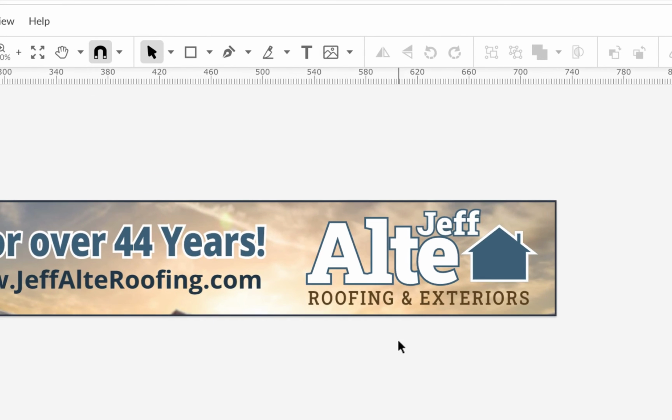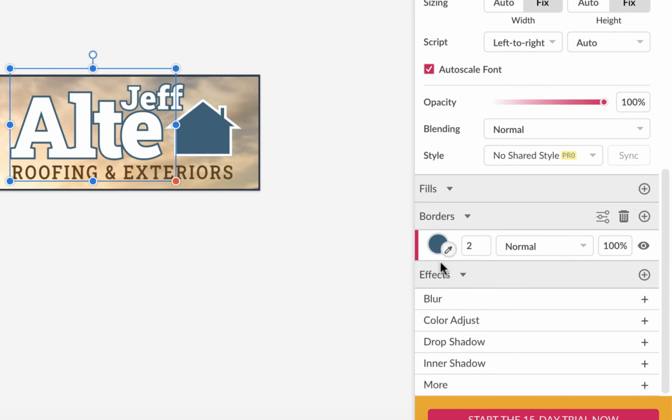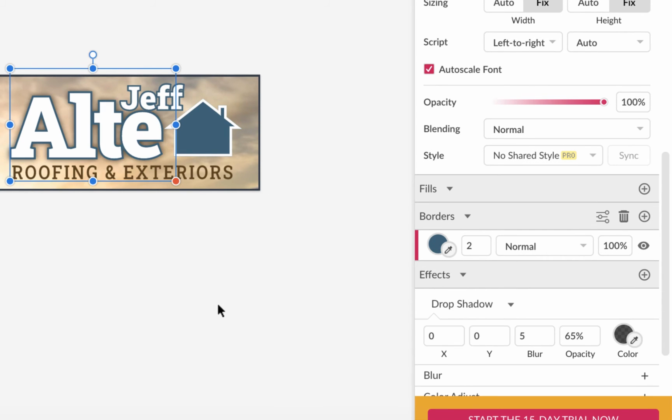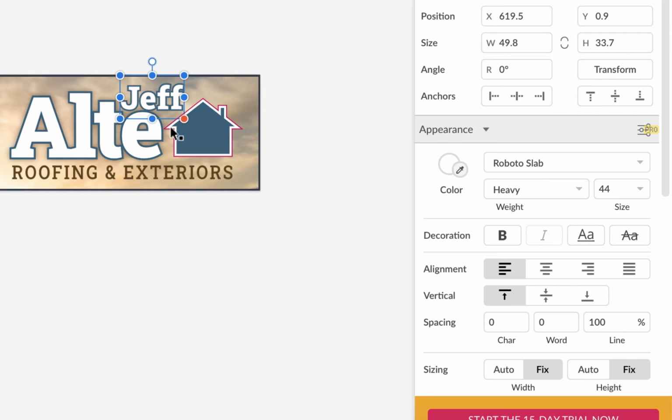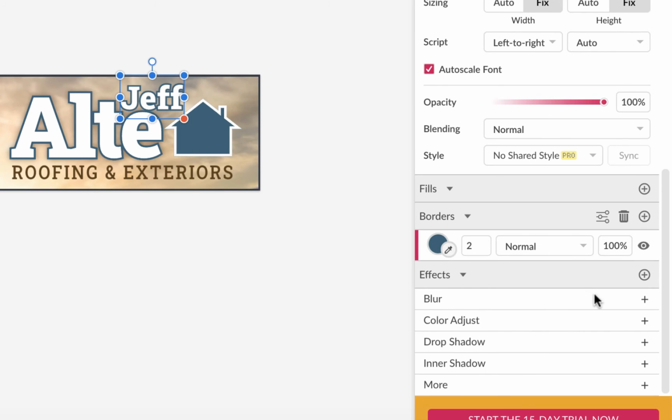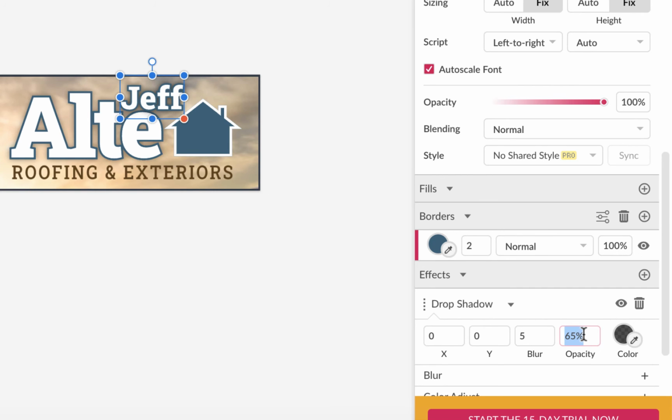Now, what might look nice too, I think the shadow almost looked nice on this alt part. Let me just try this. Again, just trying some things here. I'll go to drop shadow, and it's not bad. Actually, just the way it is isn't bad. Let me just put it in like 40 to really tone it down, and that's not bad. And let me go on to the Jeff part. Now I'm doing the drop shadow individually to parts, and I'll go down and put on drop shadow, just hit the plus sign, and I'll just make it 40, so real subtle.